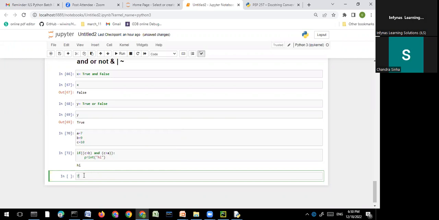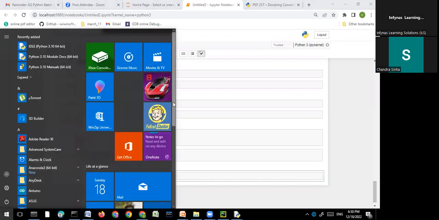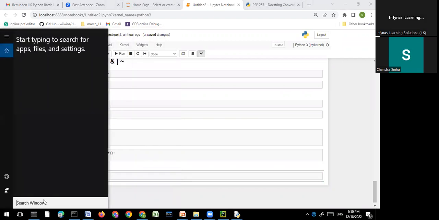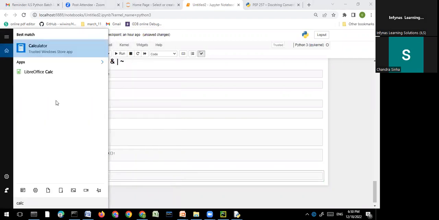There are some functions in Python with which you can get the bit pattern of it. But I will be doing a very simple thing. One does not have to remember it every time, but one can use this calculator.